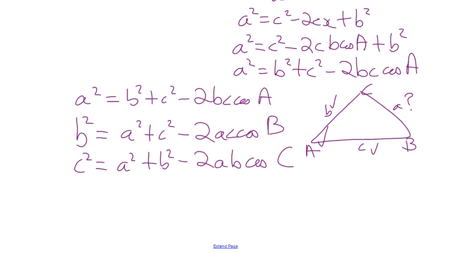Because if I know angle A, I don't know the side opposite it, right? And I need that to do sine law. I have little c, but I don't have angle c. And I need one, and I have b, but I don't have angle b, right? And I have 2 unknown angles. There's no way to know, right? If I know one angle, that doesn't give me the other 2.